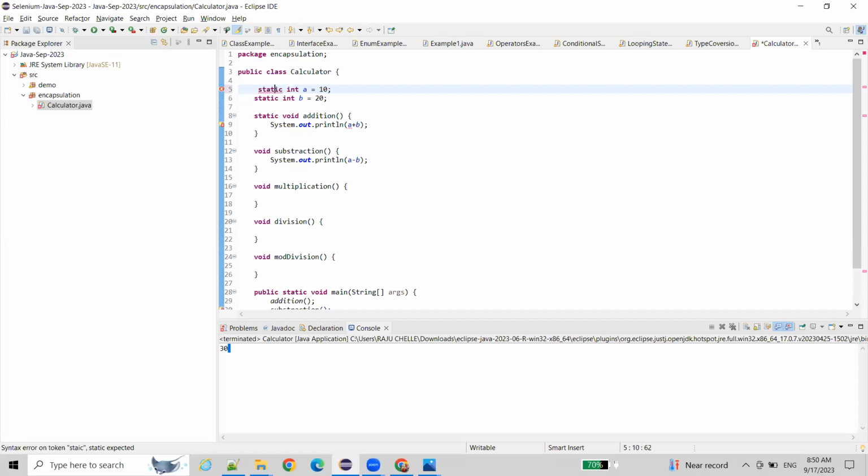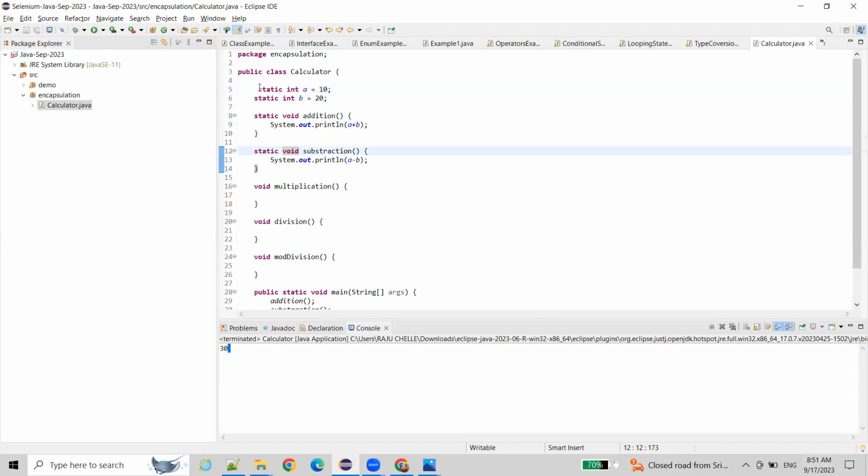But the thing is, whenever you put the static keyword for your methods and variables, we are unnecessarily wasting memory.